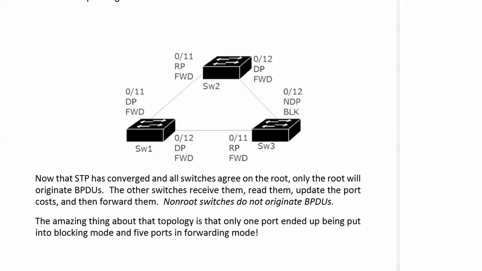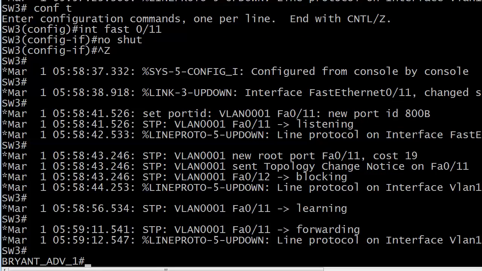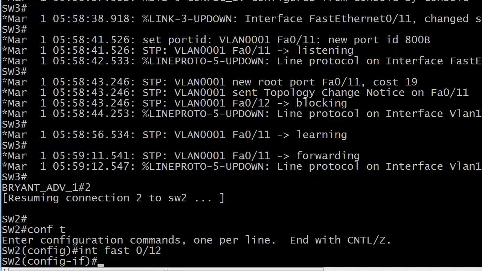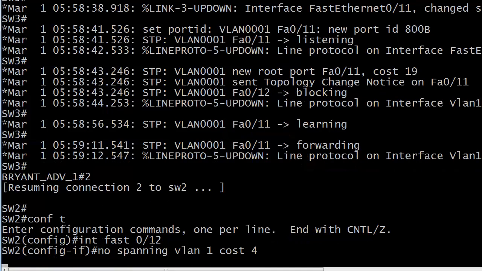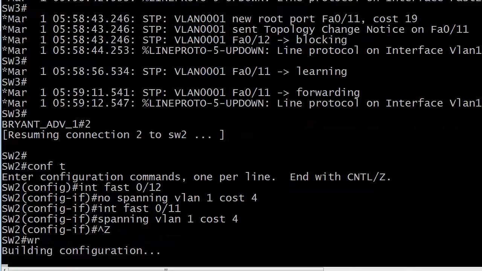So the reason we didn't get what we wanted is that we changed the speed on the port on switch 2 that the BPDU is leaving. It doesn't increment when it's leaving. It increments as it comes in. Ah, gotcha. So let's go up to port 11, switch 2, and we're going to switch 12 back here first off. And we'll just put a no right in front of that. Let's see if that helps us out a little bit.